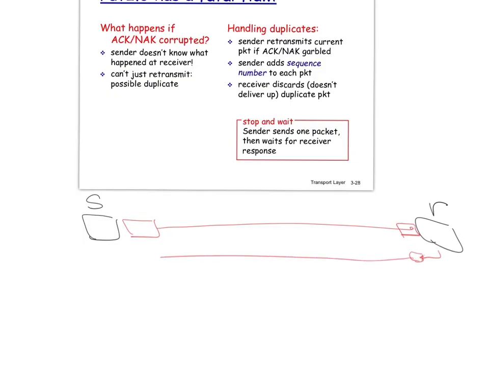The acknowledgement was received in error. The acknowledgement was corrupted, not the segment. Okay, so I will have to send the same segment again, right? So the receiver now has these two copies of the same segment. Okay? How do we detect that these two segments are duplicate?